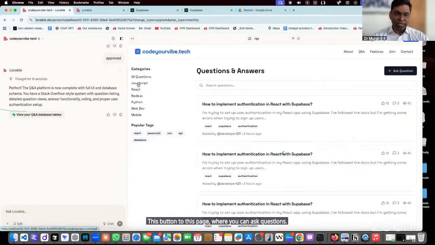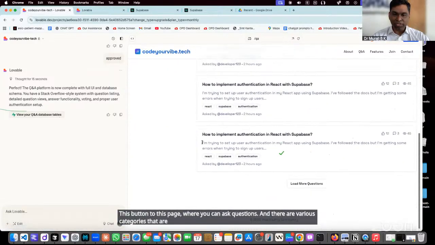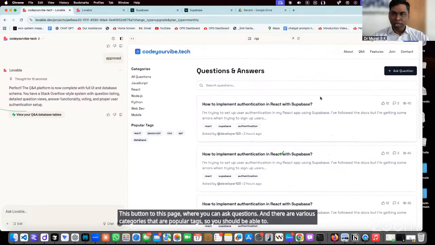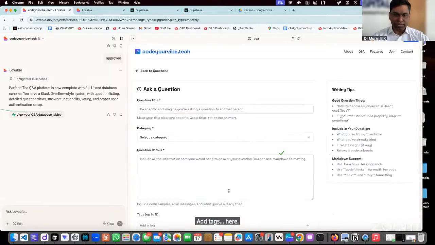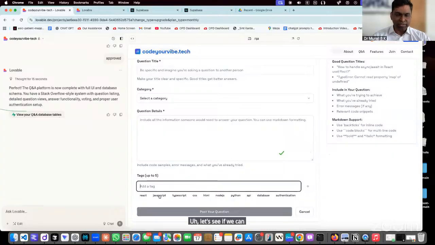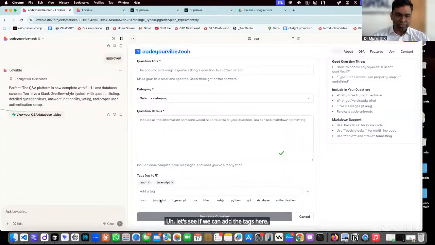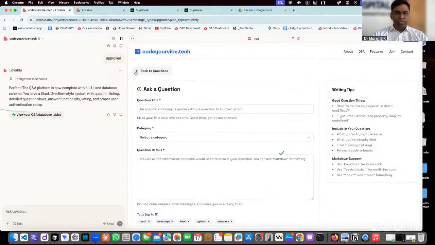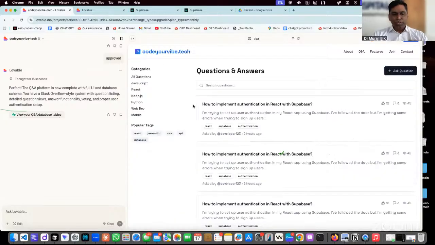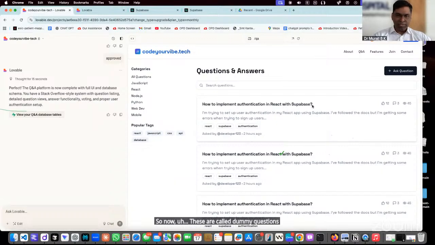And there are various categories and popular tags. You should be able to add tags here. Let's see if we can add the tags here. Yes, we are able to add tags also. Now these are all dummy questions and answers.